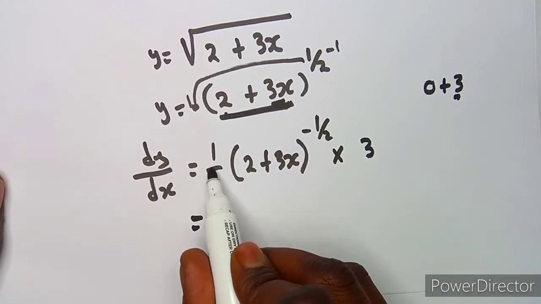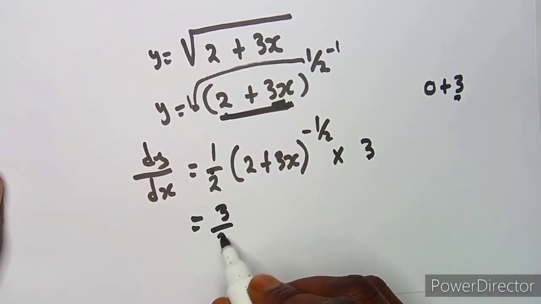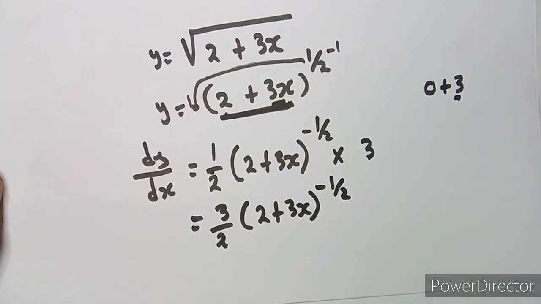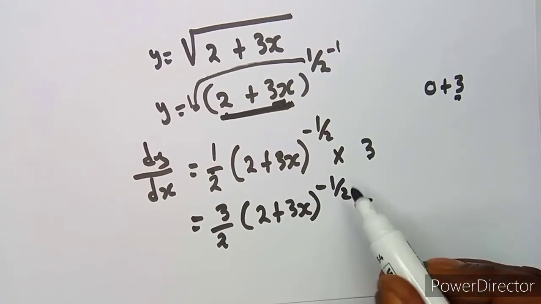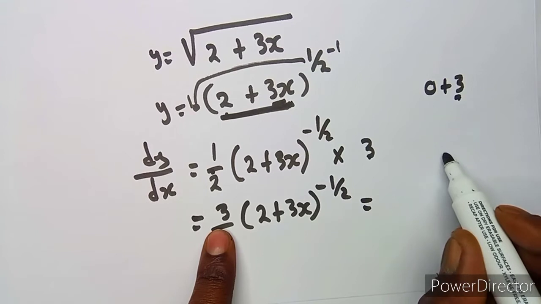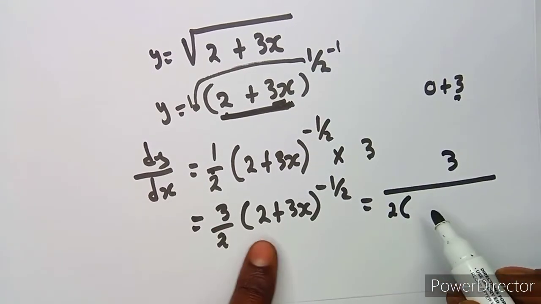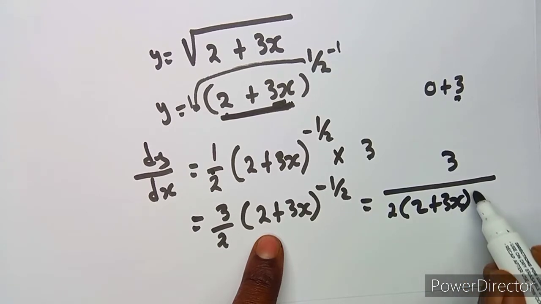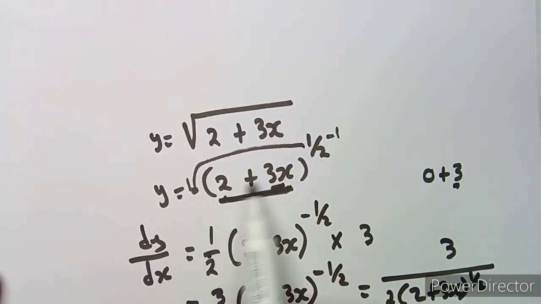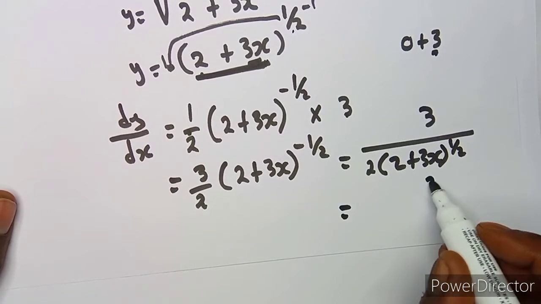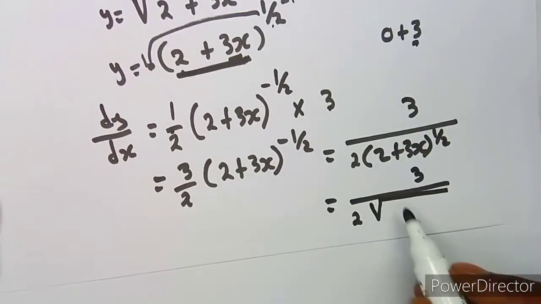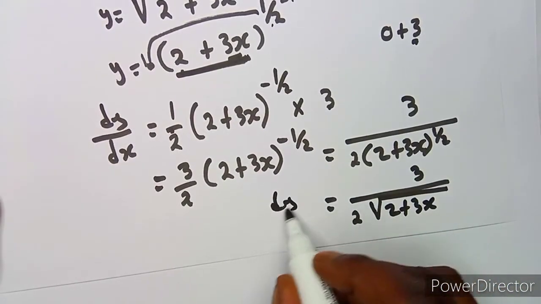So that means we can multiply a half and a 3 here, which is 3 over 2 into 2 plus 3x to the exponent of a negative half. So as we know, guys, to the exponent of a negative half simply means 1 over. So it is going to affect these 2 here. The 3 is on top, so it's 3 over 2 into this bracket now, 2 plus 3x to the exponent of a positive half now, or you can write it as it was before, because we said square root means to the exponent of half. So this can be written as 3 over 2 into the square root of 2 plus 3x, the one that we had. So this is your dy dx.